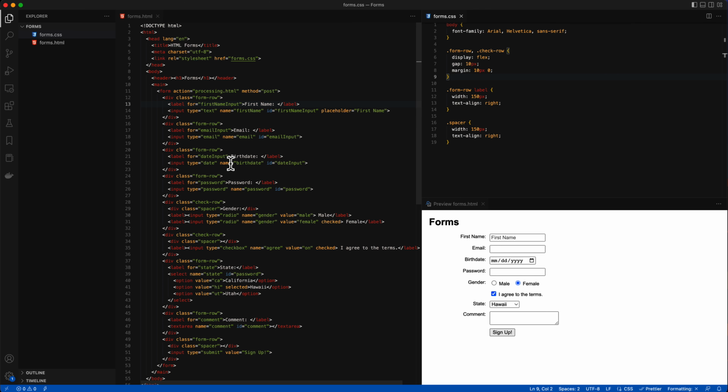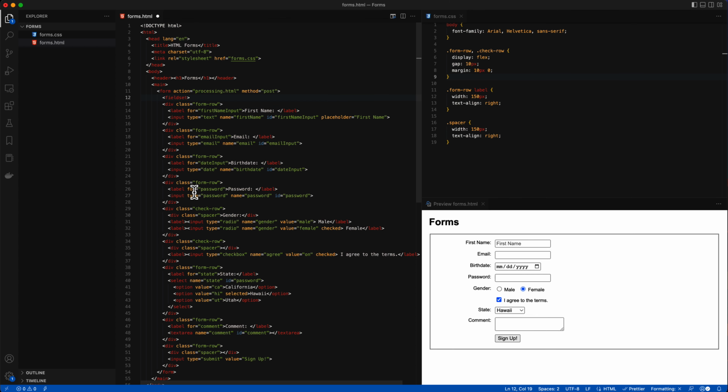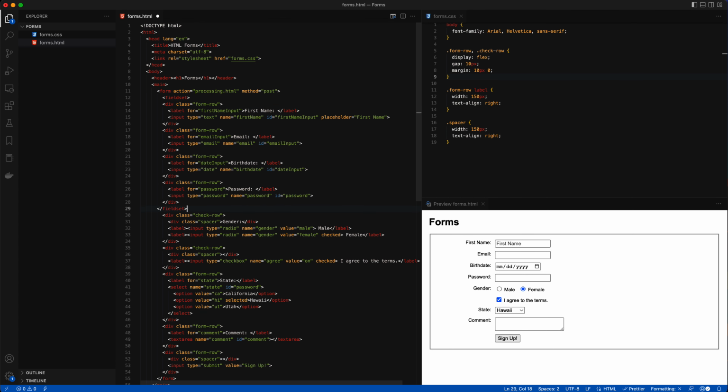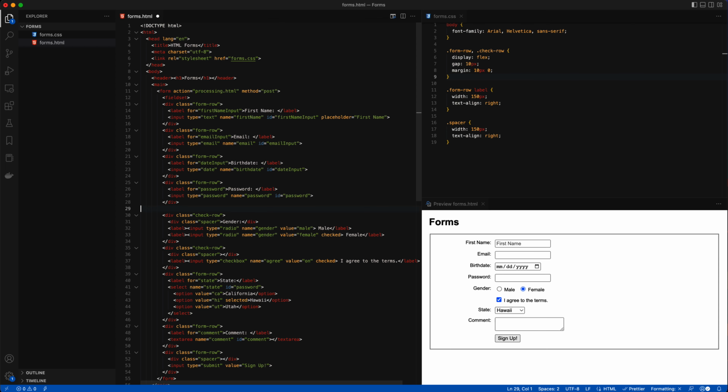Now there are two other tags that you can use with forms. They're not required, but one of them is called a field set. And you could take the field set and surround some form inputs, and what it does is it puts a box around all of those inputs that are inside of the field set. Now you could use this to section off different parts of your form, or you can have the field set contain all of your elements.